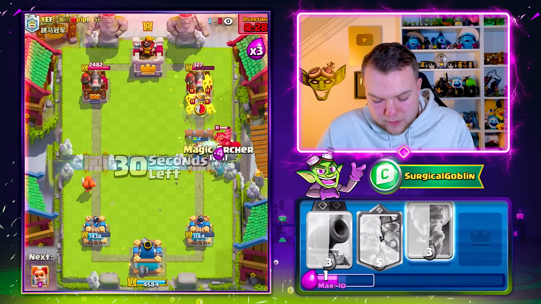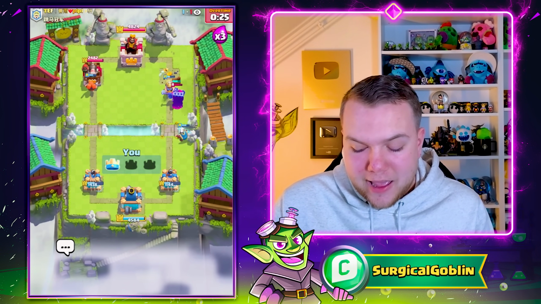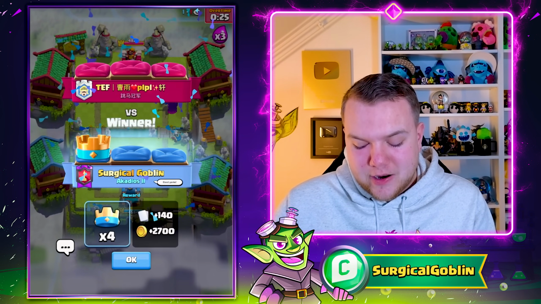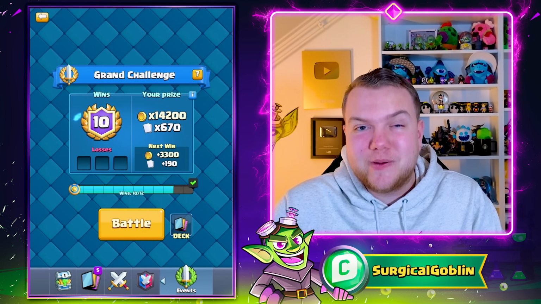So, yeah, let's go with a miner, let's go with a lock here, let's have the magic archer plus tornado ready. This combination, we've seen it pretty much finish all the matches so far in today's video. Amazing combination, such a strong combination, and honestly, really fun combination as well. So, 10-0 in the Grand Challenge so far, doing really good, amazing matches. See you guys soon with the next match.